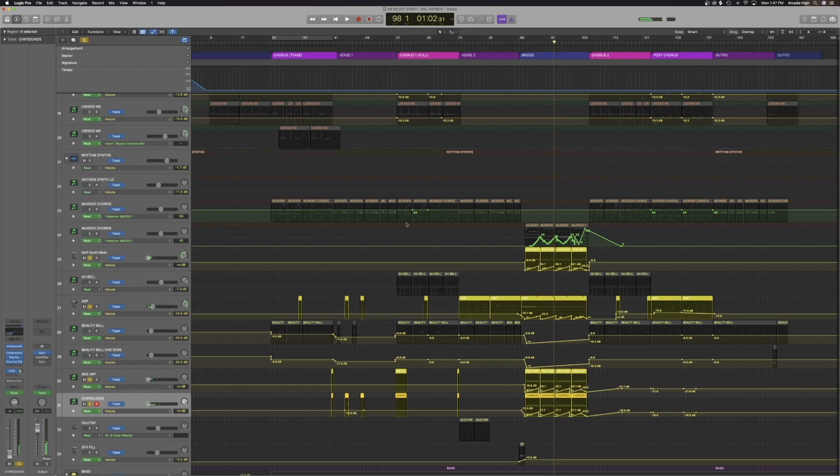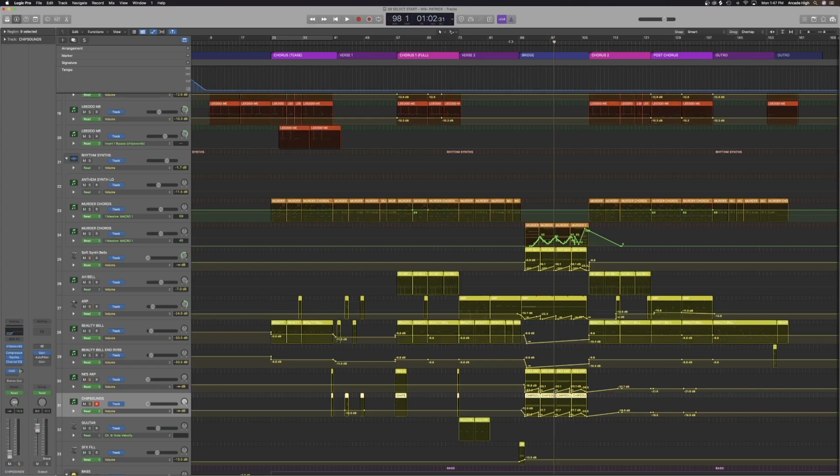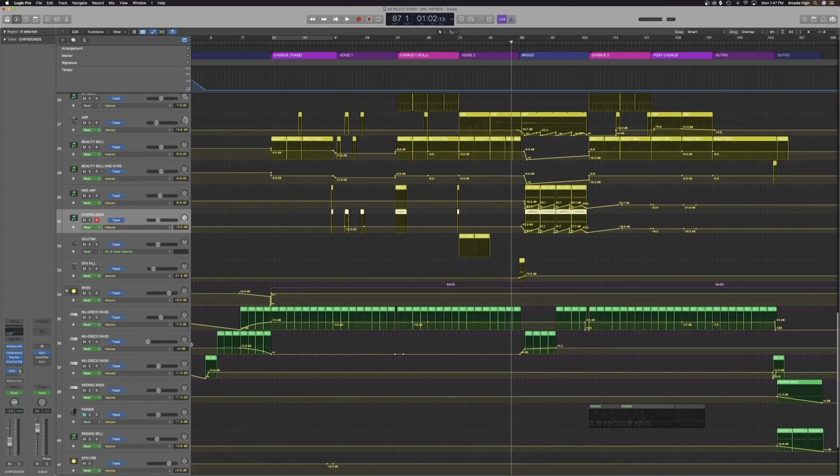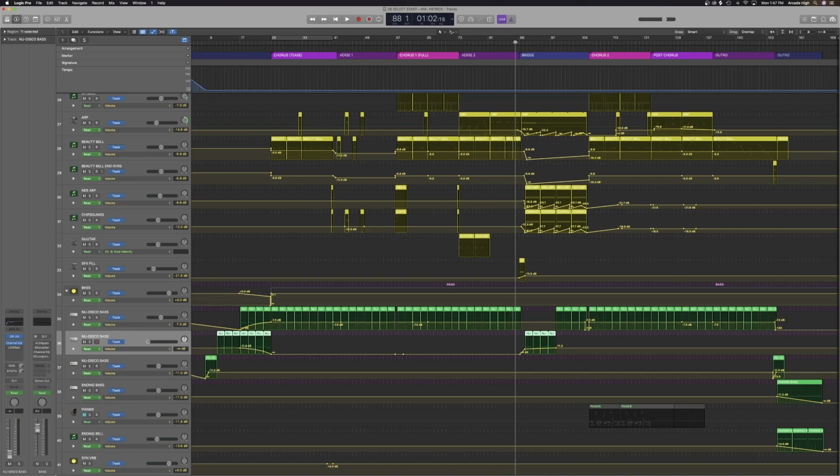Some are going up, some are going down, and they're all working together in tandem. And then here's everything together with the chords, and also the bass too. The bass is going back to that low sustained bass that it did in the beginning. And this is what it sounds like.